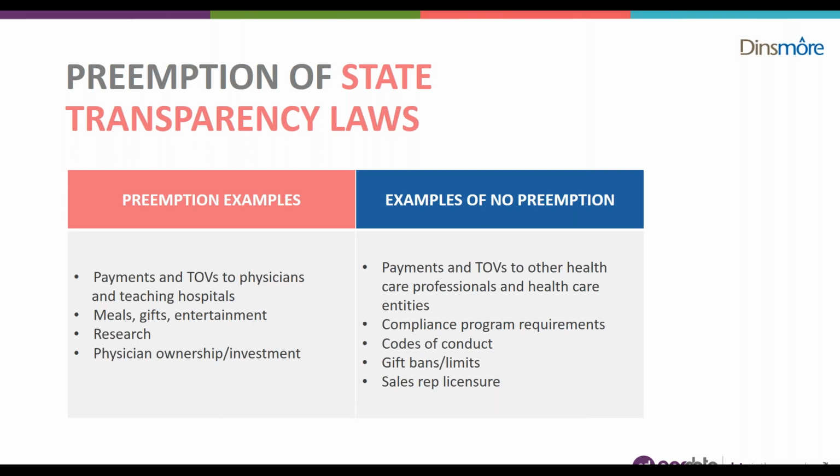In addition, any gift bans or gift limits that apply at the state level will also apply to physicians and teaching hospitals. Any payments or transfers of value that would get reported to CMS, that gift ban or gift limit will still apply to physicians in that state or licensed by that state, however the state law might apply. And then kind of the other broad category that we think about is sales rep licensure. Those, again, not preempted. You would need to comply with those at the state level.